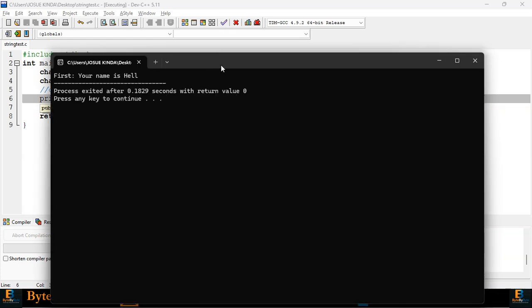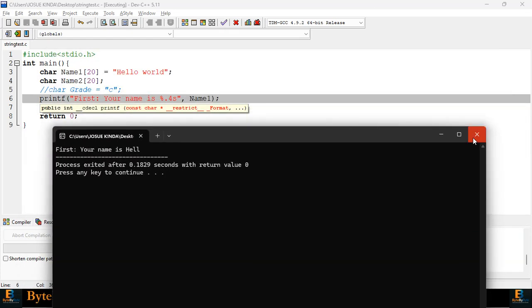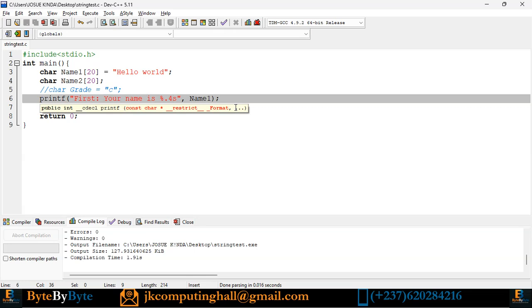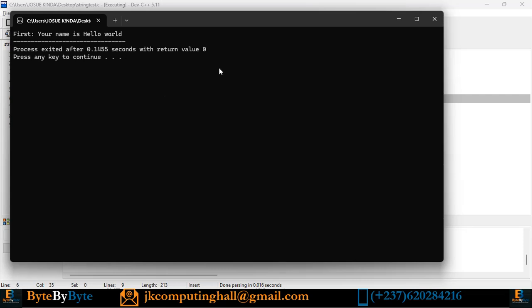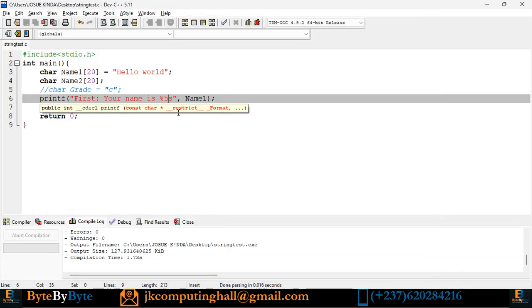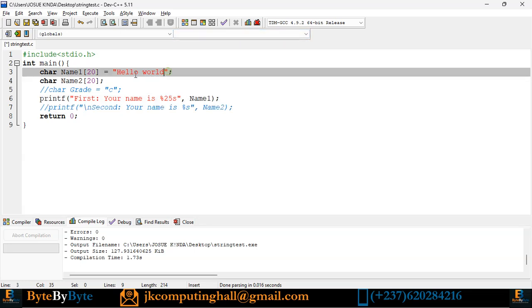So that is what we have. So %.something helps you to print just a part of a particular string, dear students. Now, another thing is that if I say %10s, although this is more than 10 characters, this is 1, 2, 3, 4, 5, 6, 7, this is 11, but let me just say 5. So when I print this, the size of the field is small and the array is larger, so it will still print everything.